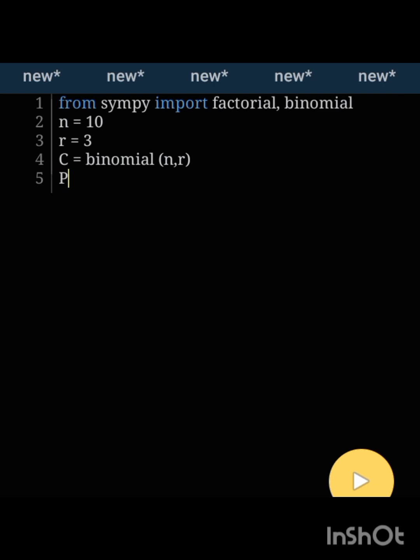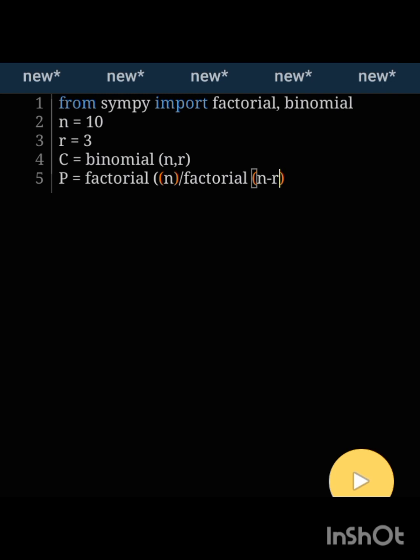Then for the permutation, since we are looking for the permutation for that, we go for factorial, open bracket n, the second bracket closes that, then all over factorial, open bracket n minus r.